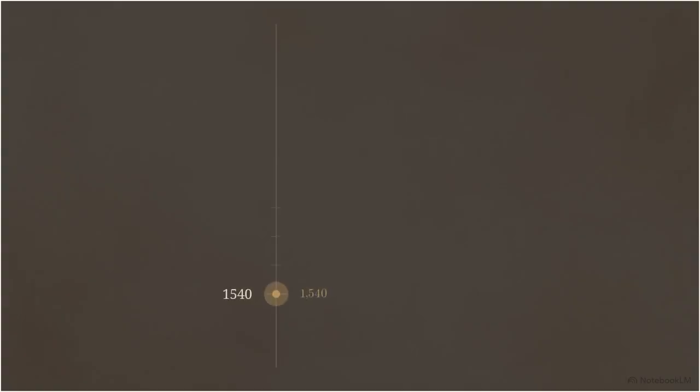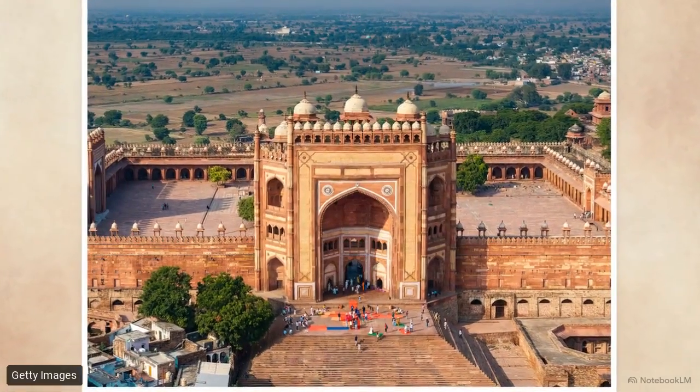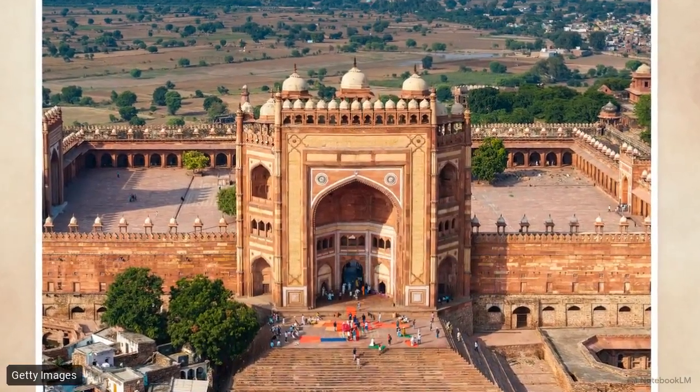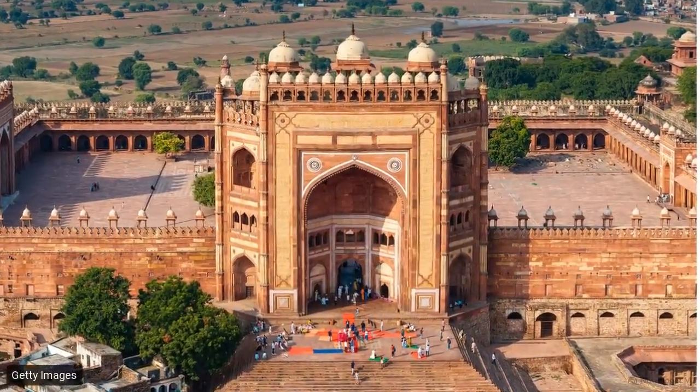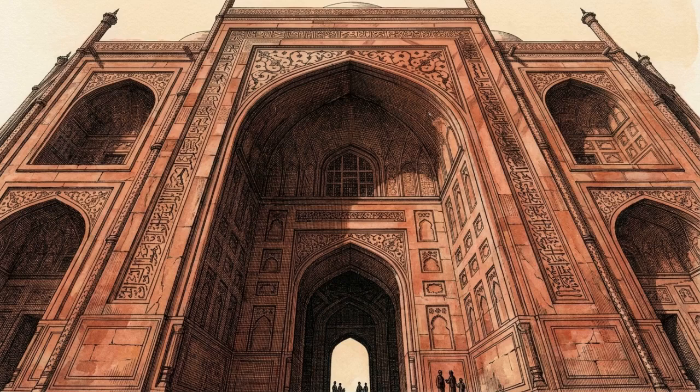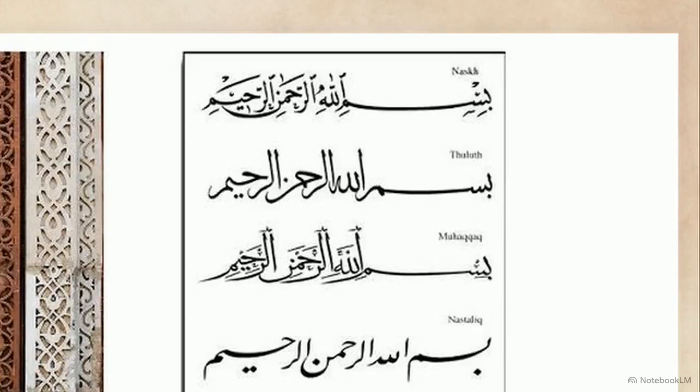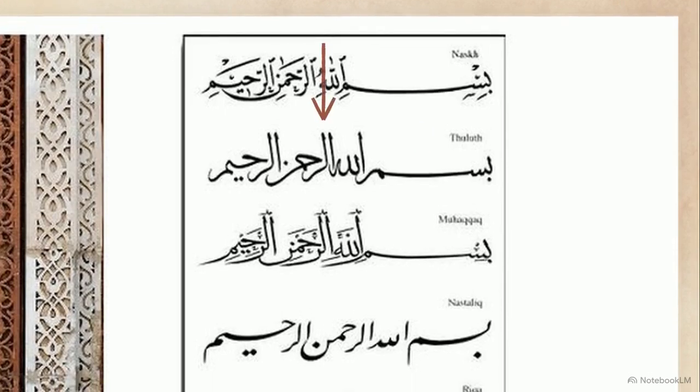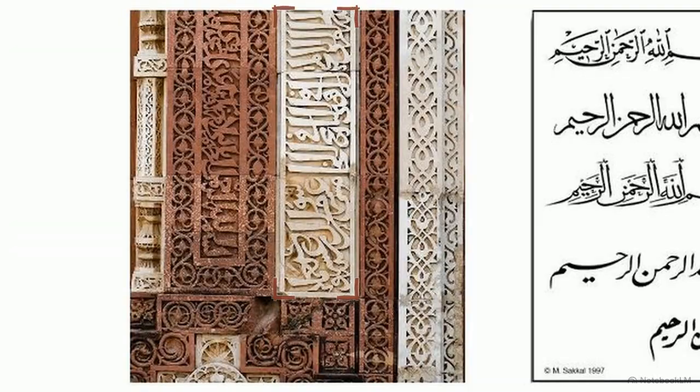We move forward to the period between 1574 and 1612, under the rule of Emperor Akbar. Akbar shifted the capital and the architectural scale. This is the Buland Darwaza. Massive vertical archways required text that remained legible to viewers standing far below on the ground. The solution was typographic. Compare the horizontal baseline of the Naskh script at the top with the stretched vertical stems of the Thuluth script in the middle. Thuluth's verticality solves the problem of perspective distortion on tall archways.